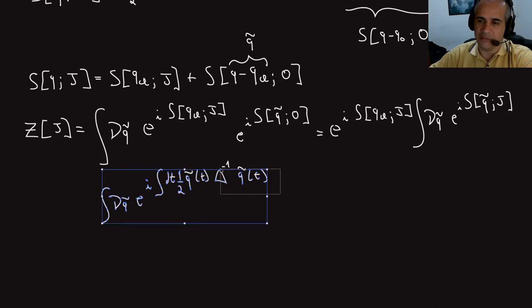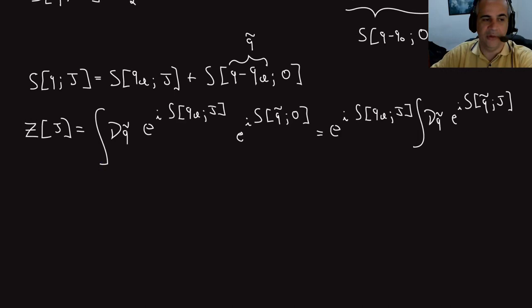It's exactly the integral I did above, but in a well-defined way now, right? With no more problems. Of course, now I'll deal with the result of this integral later, but I don't care too much about what the result is, because in the end, this does not, and actually there's a problem here, right? This is zero. Remember, this part does not depend on the source. So this part does not depend on the source. So when I make derivatives on the source to get correlation functions, this guy will be just a constant. It becomes just a normalization.